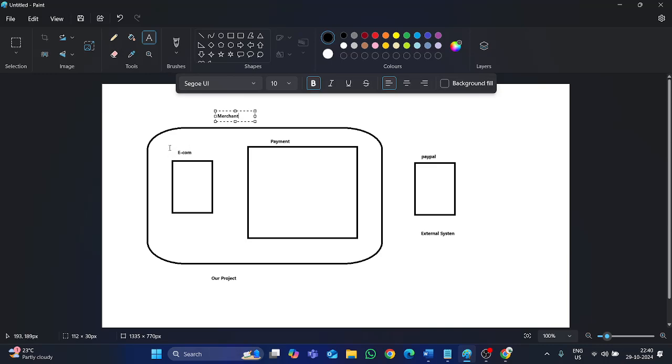As you can see in this diagram, first, there is an e-commerce website. This e-commerce website includes mainly front-end and UI, and this is also part of our project. Second, with the help of backend and Java, we have to make this payment system. The payment system will be used to connect the e-commerce site to PayPal. There are three pieces of the system. They are major components connecting each other.